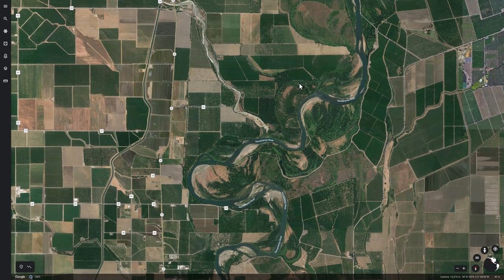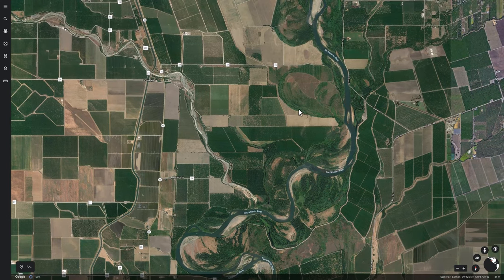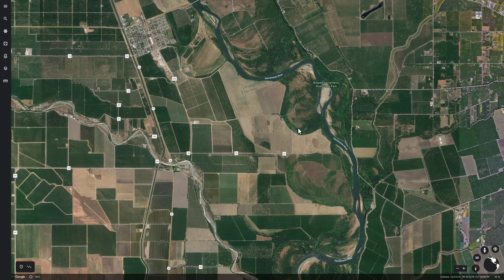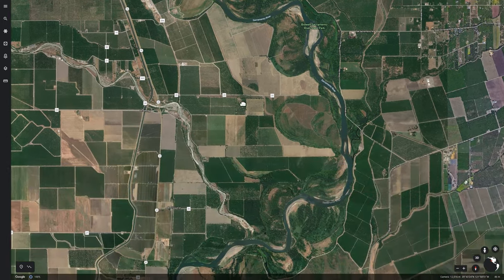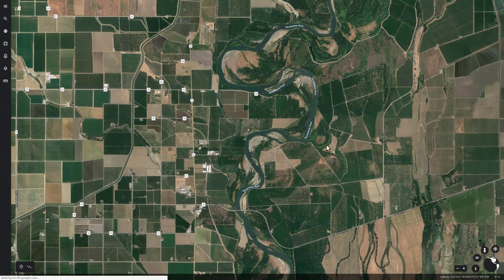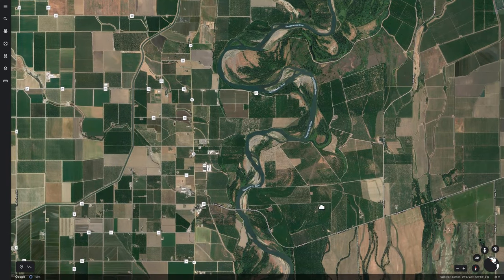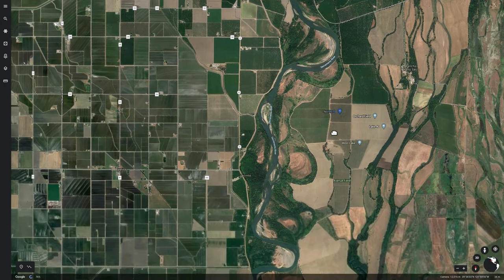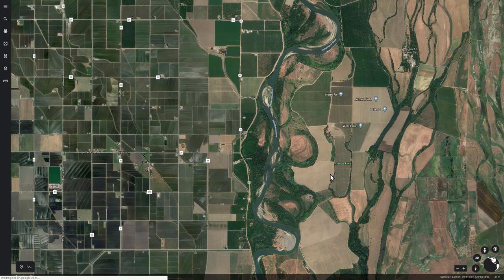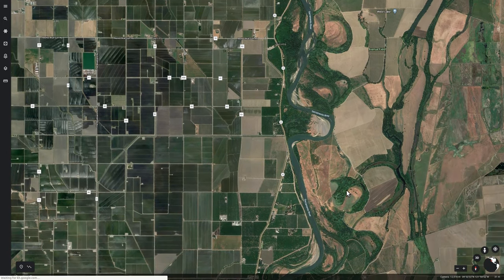This is a meander scar. In fact, all the semicircular features that you see, those are meander scars. Because Sacramento is drier, we don't really have a lot of Oxbow Lakes. They tend to fill in and dry out very quickly, but these are all meander scars. Point Bar, that's a little bit of an Oxbow Lake there.